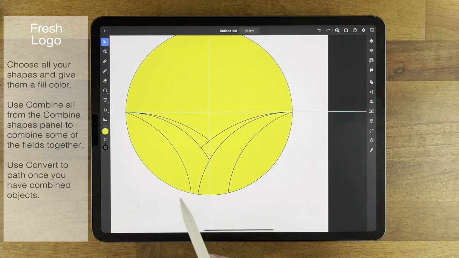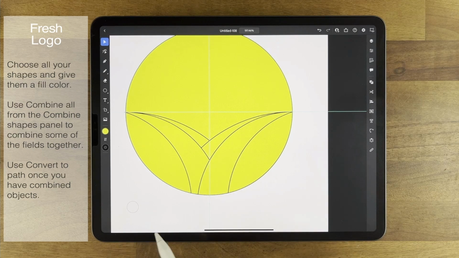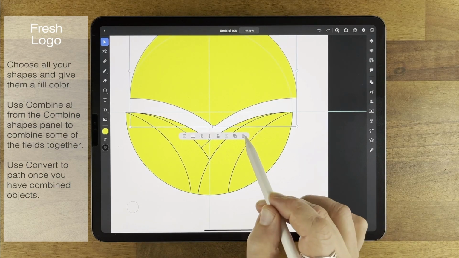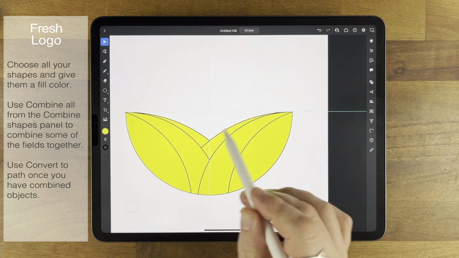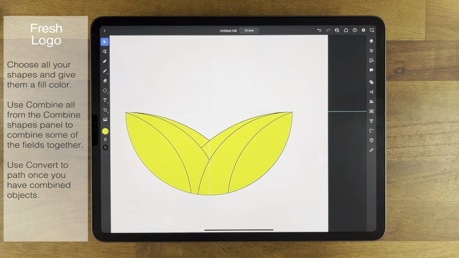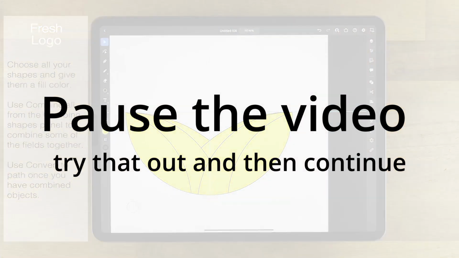So we've got these fields which are coming down one and then the other and the other to get this amazing hill. What about this bit at the top? Well, we're just going to delete that. And our fields are ready. We're going to have a sun coming through behind the hills in a moment. But have a go with that. Try it out.